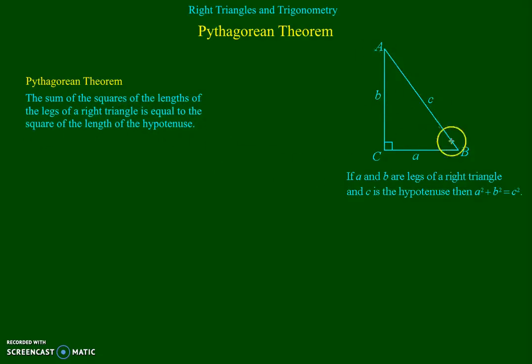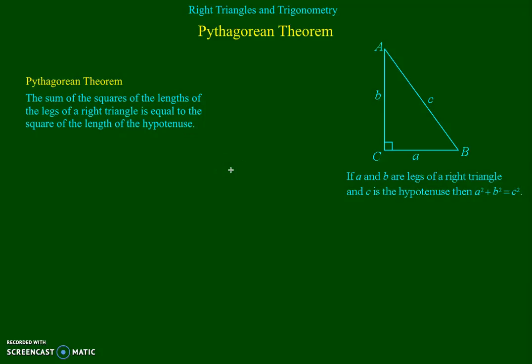Now, in this particular picture, I've established that one leg is b, one leg is labeled a, and the hypotenuse is c. In this particular picture, the Pythagorean theorem can be represented as this leg squared, which is a squared, this leg squared, which is b squared, and this hypotenuse squared, which is c squared. So a squared plus b squared equals c squared. But this is just a representation of the Pythagorean theorem. This is the Pythagorean theorem.